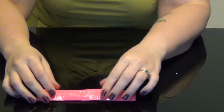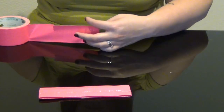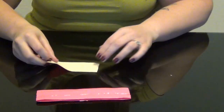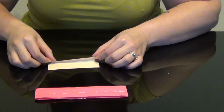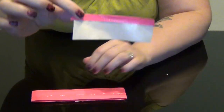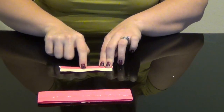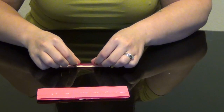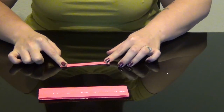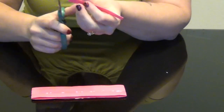As you can see, now I'm going to get another piece of duct tape, just about 3 or 4 inches or so. We can cut it to adjust it, and I'm just going to fold it in on itself, like so. And we're going to keep folding that in on itself to create a tiny strip of duct tape. Make sure you keep the air bubbles out as best as possible. When you're just starting off with duct tape, that is the main problem you might encounter. So then, just to clean up the edges, I'm going to cut off any excess on the edges.